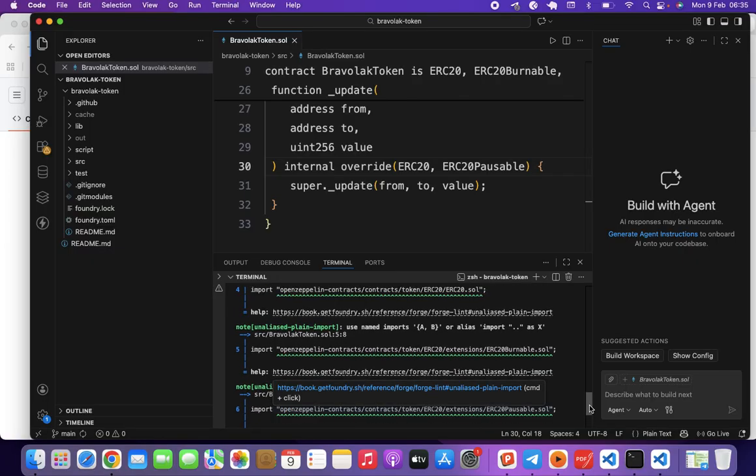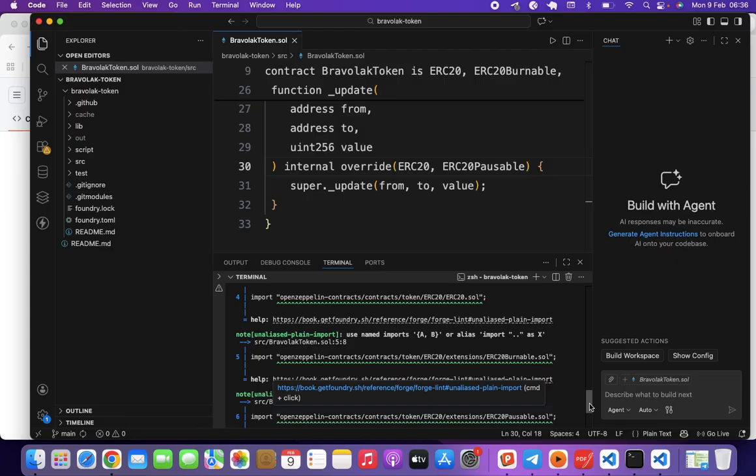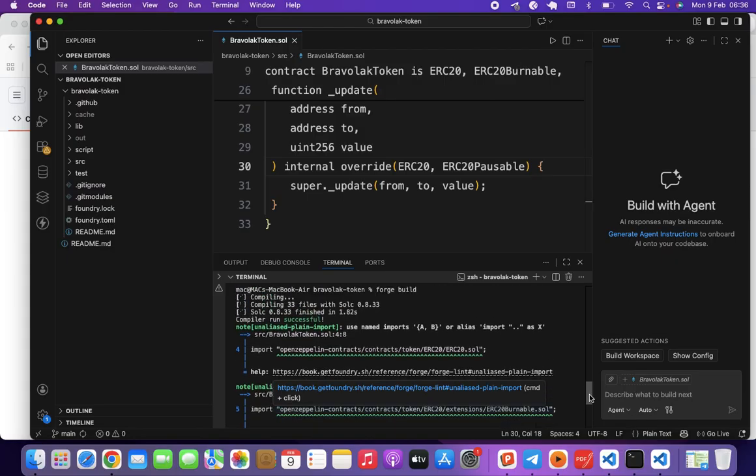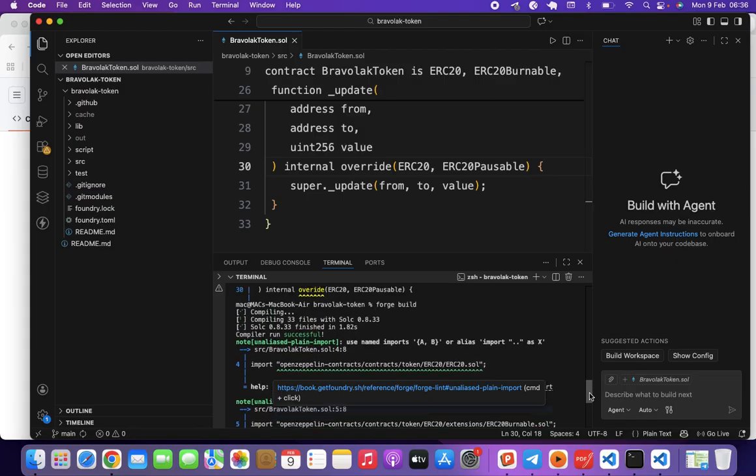Our import statements. Okay, it's asking us to use named imports. It has run. Can you see? Compiler run successful. This one is just a warning telling us to use named imports.